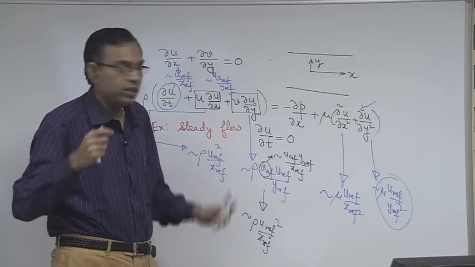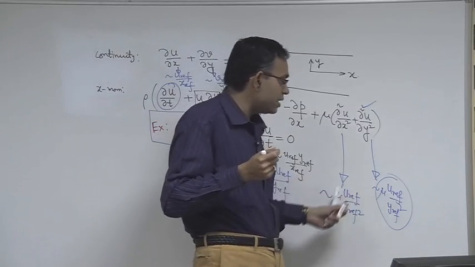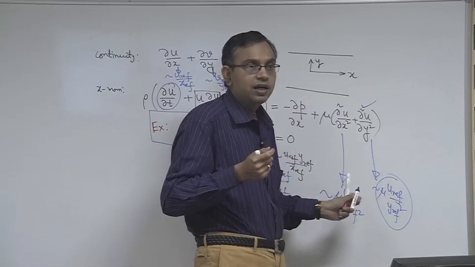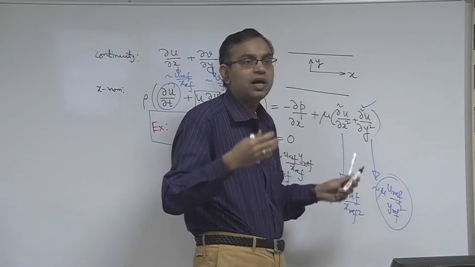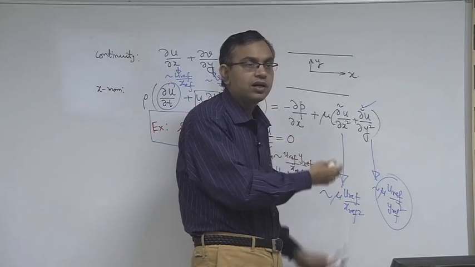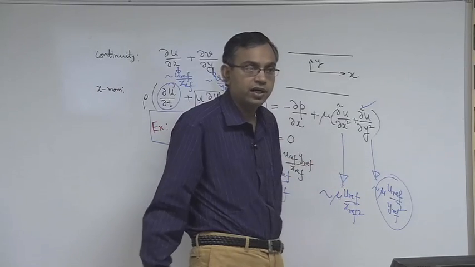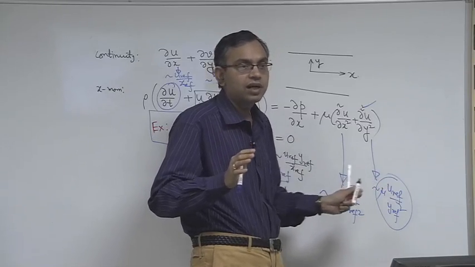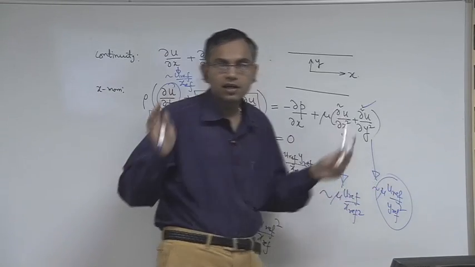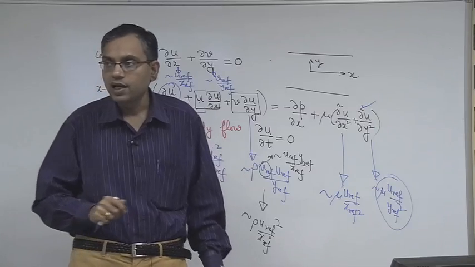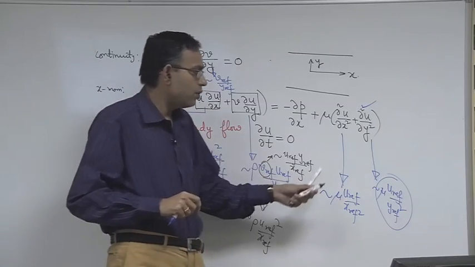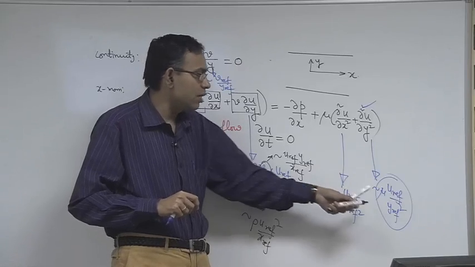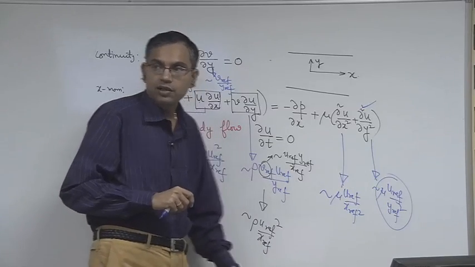But although scale wise the treatments are very similar, you have to understand very carefully that the boundary layer theory is valid for high Reynolds number, whereas here we are doing a low Reynolds number hydrodynamics. So, physics is completely different, although scale wise you can see that there is some analogy. This has to be remembered very carefully, that this analysis is not what we intend to do for boundary layer theory, although scale wise they are appearing to be similar.